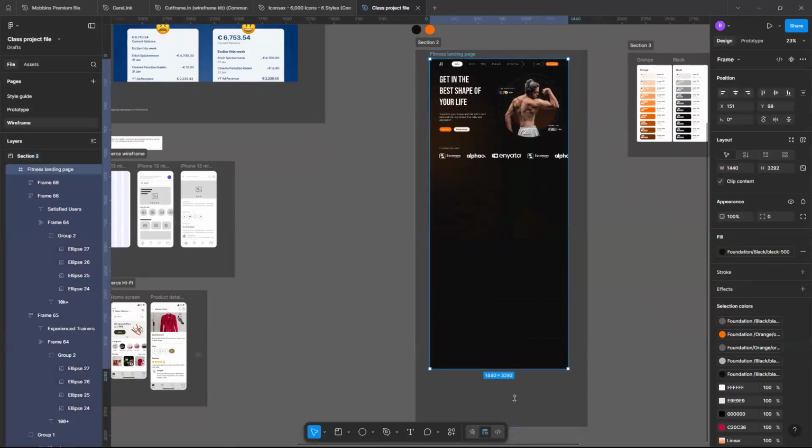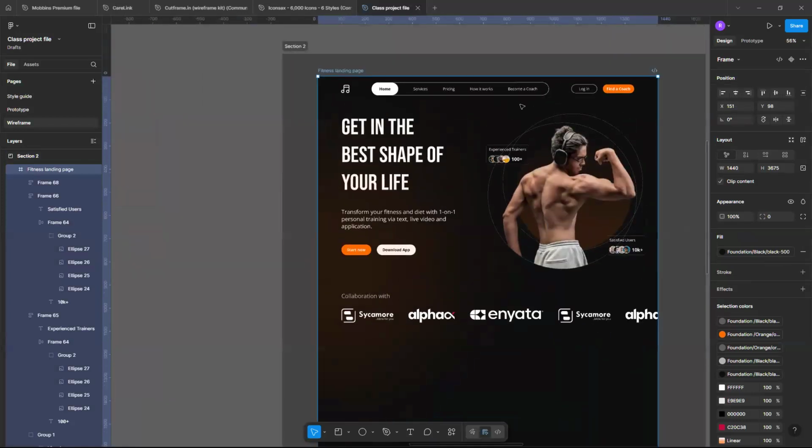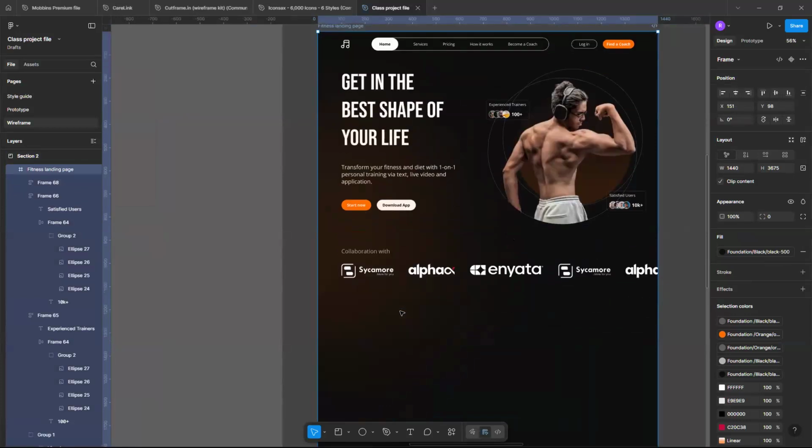I'm still going to extend this down more. So let's say we are done with our heroes. We're done with our hero section completely now. We have added the proof, we have added everything necessary, we have added companies that are collaborating with us, and now we want to enter into the features of the platform.